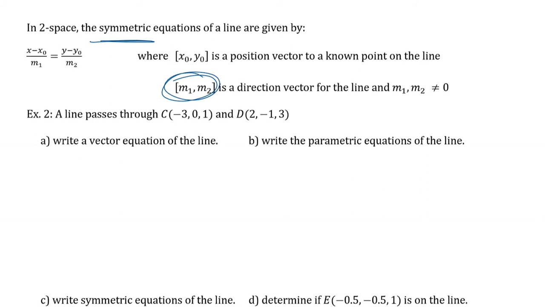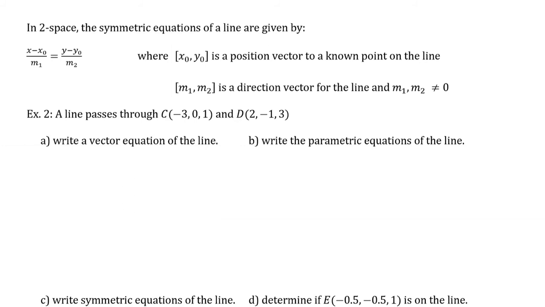Okay, so this is the last of the different types of equations of lines that we're going to look at. Yesterday we looked at vector form, which is a pretty big deal. We looked at parametric form, which turns out is a pretty big deal. Then today we just talked about the terminology of scalar. That's one we've already seen, but now we're going to start calling it scalar. And this is the final one, symmetric. Symmetric's not all that useful to us. We'll see it a little bit here and there, but it's probably going to be the least common for us of all four of those different forms of equations of lines.